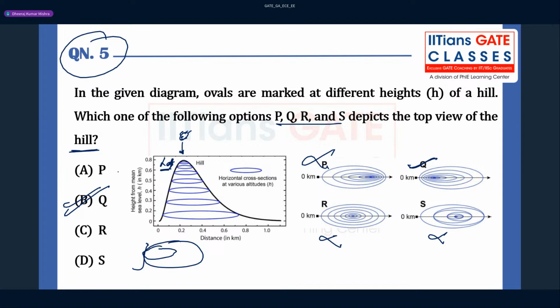So the logic we are applying here is that if you are looking from above, these are concentric ovals, so they will be dense to the left, not to the right. In this case you see the density is to the left. So option B can be correct. This question needs just a good observation, without any pressure during the exam hall, so you can get the answer happily.